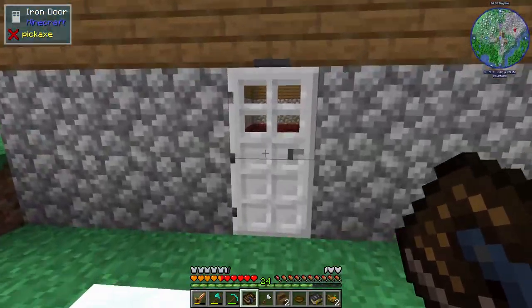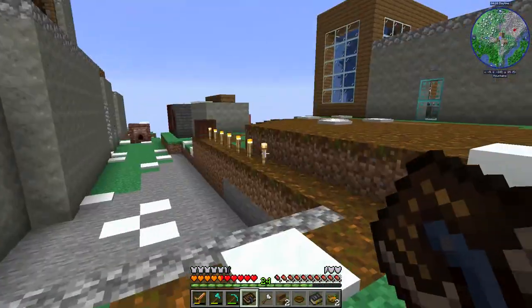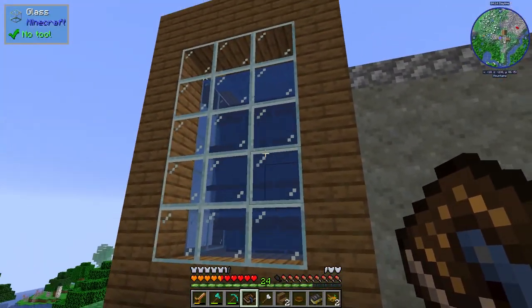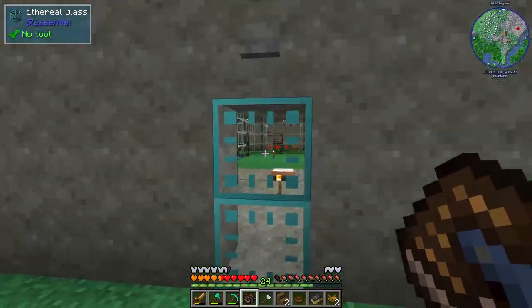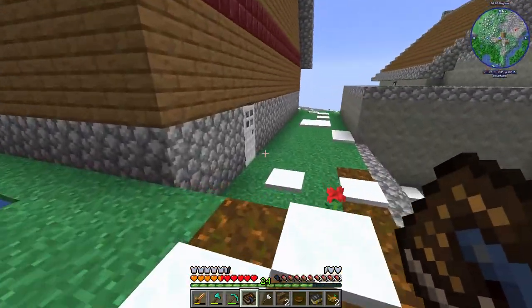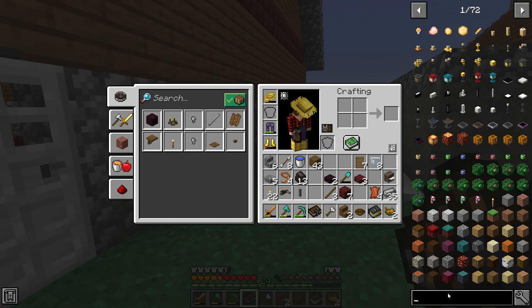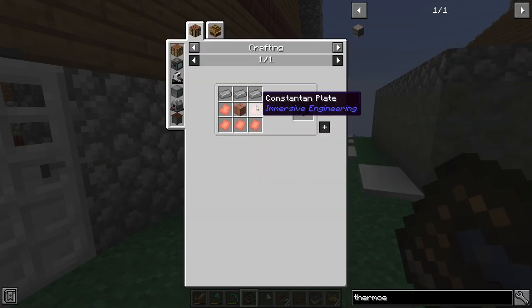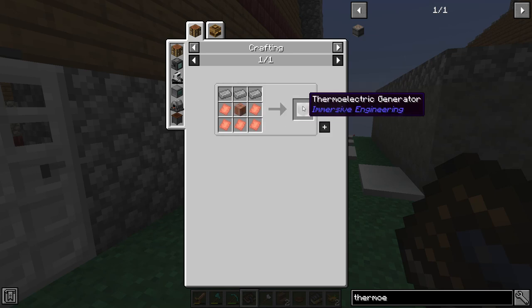In any case, today I want to do some better Immersive Engineering power. We have our water wheel. It's working like a dream, and it's giving us plenty of power to handle our bee stuff, but I think we're going to do some thermoelectric generators today. Thermoelectrics? Like these? So we need some constantan plates. We need a copper coil block, and a little bit of steel can give us one of those.